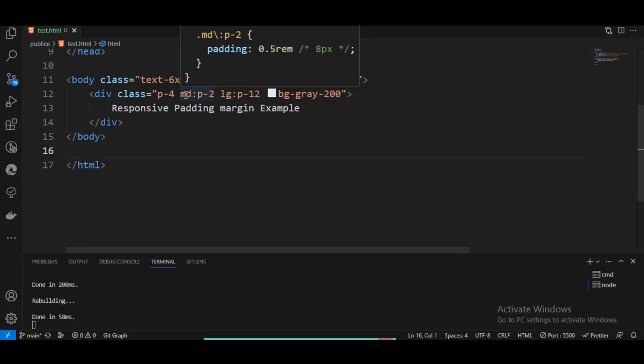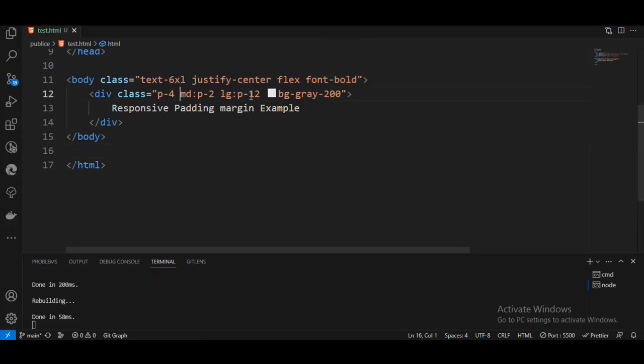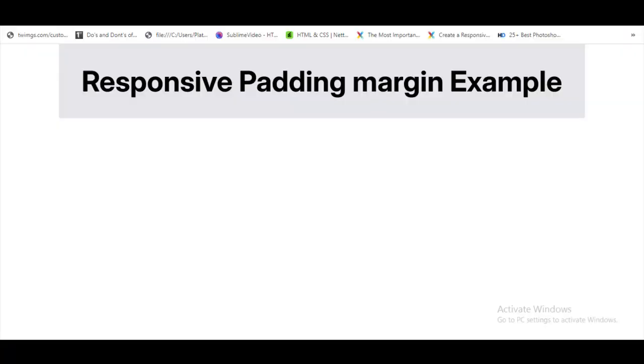Responsive spacing, padding and margin. Here I am giving an example: mobile padding is 4, tablet padding is 2 and desktop is 12. Now next we check here, MD is a breakpoint with padding 2, and LG breakpoint with padding 12, min-width 1024.